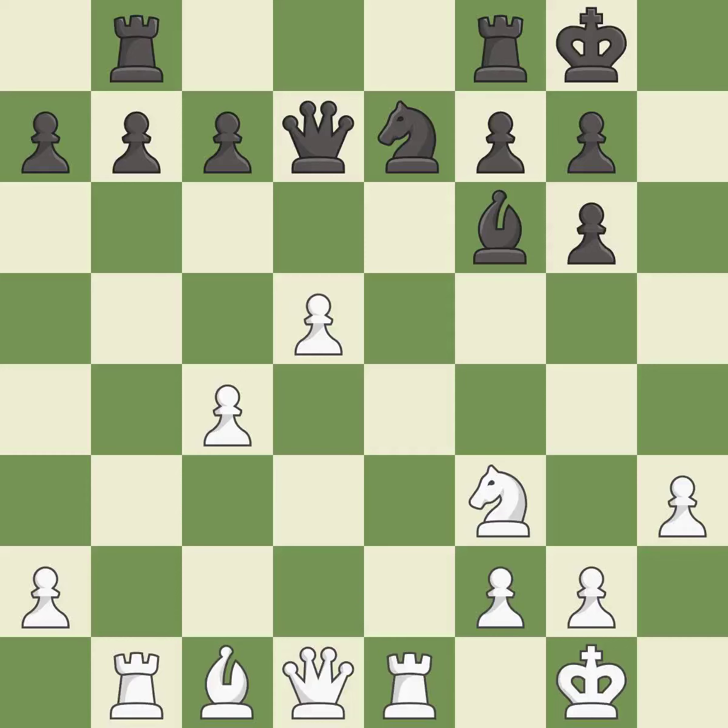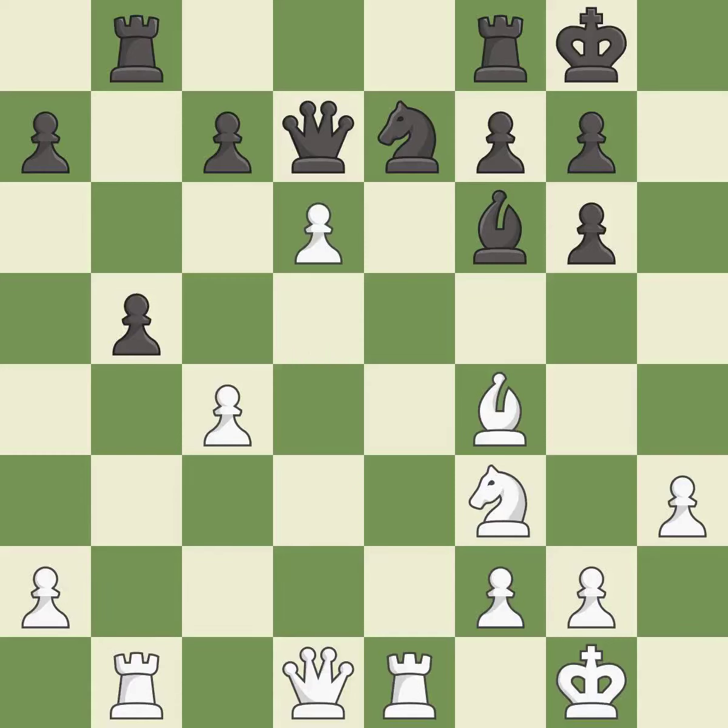It is an inaccuracy. This activates a bishop by developing it off of its starting square. It is good. This loses a pawn. This threatens to create a passed pawn. It is a mistake. This wins a pawn.